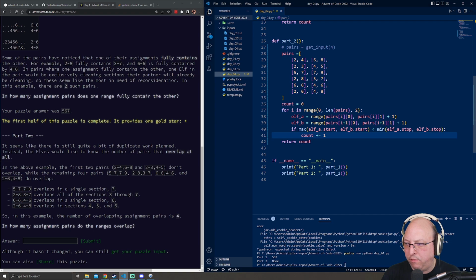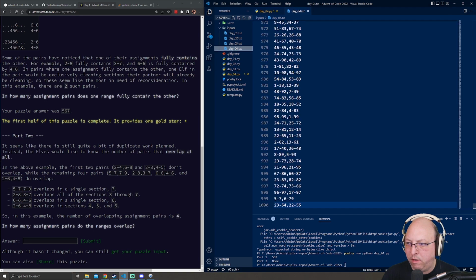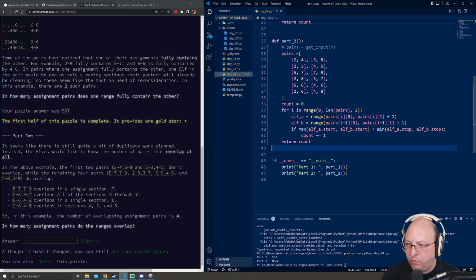But then again, checking the start, these are always going to be in order, right? If we look at our input data, the first one is always the starting value and the second one is always the ending value. So I don't really need a range, do I? Elf a start is just the first number in elf a, and elf a stop is just the second number in elf a.